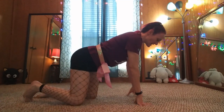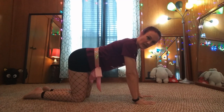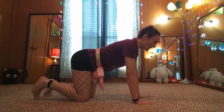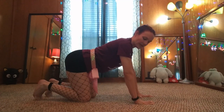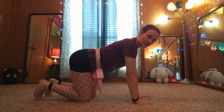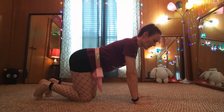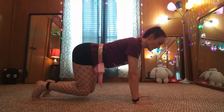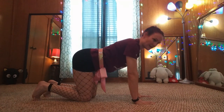Awesome. Let's come to a four-point stance here. Again, wrist underneath the shoulders and hips over the knees. This time we're going to tuck the toes, and we're going to begin working on a new move here, leg pull front prep. So take that spine, let it come to a neutral position, drawing the belly button in. We'll take a breath in to prepare, and then we'll exhale, hover the knees, inhale to hold, and then exhale to set those knees down.